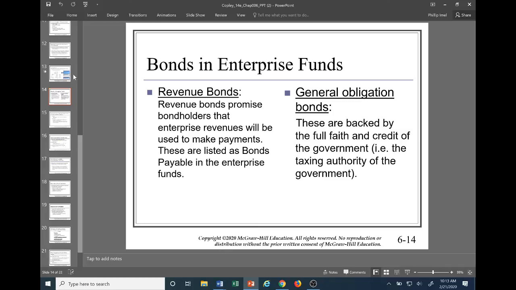Before we read into anything, I don't know if you have already, and if you have, it's no big deal. But just thinking of the names of these bonds, can you tell me the difference between them? We'll get into it. Obviously, it tells you right there, but just by looking at the name, what would differentiate them? Revenue bonds might be used for a specific purpose, maybe to raise revenues to do a specific thing.